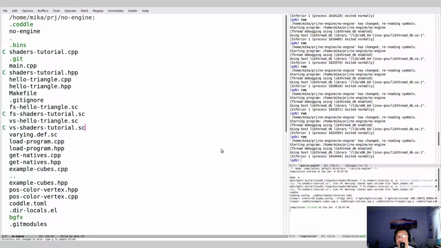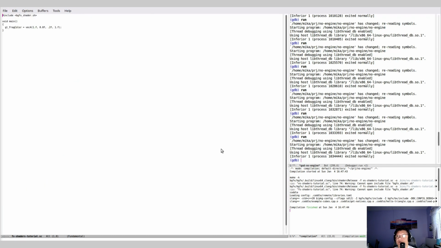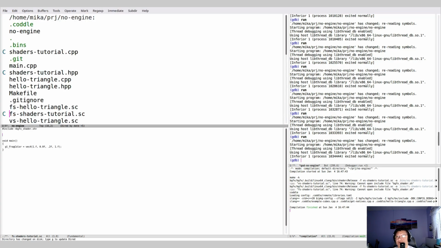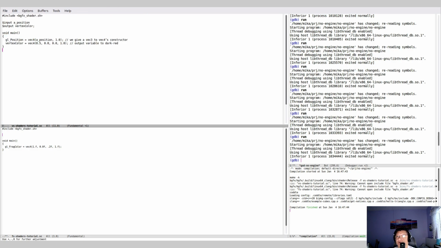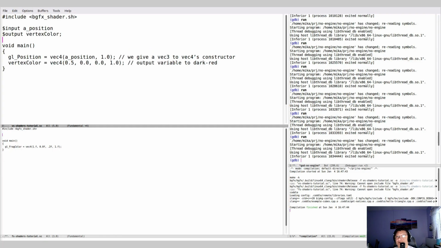Okay, so fragment shader, input vertex color, right?